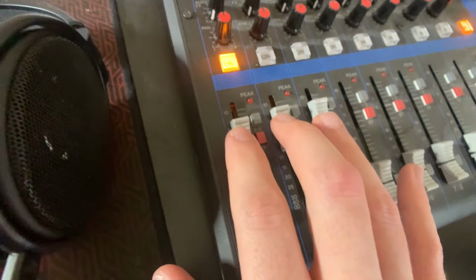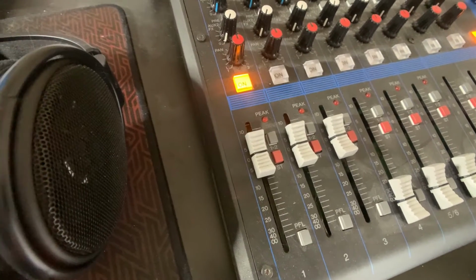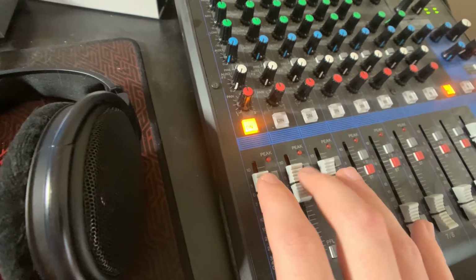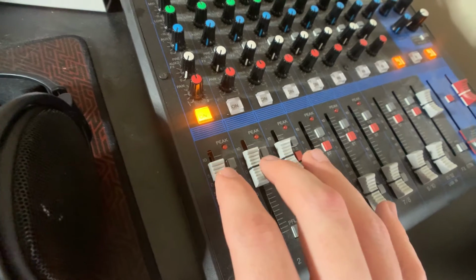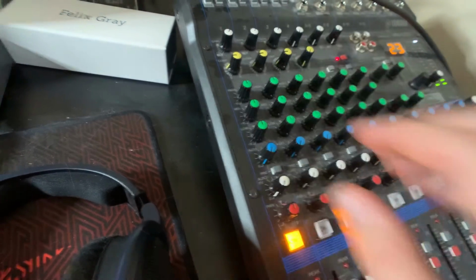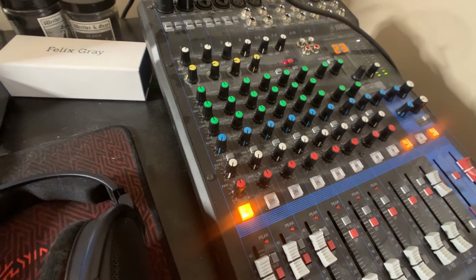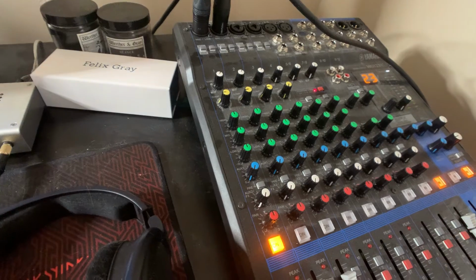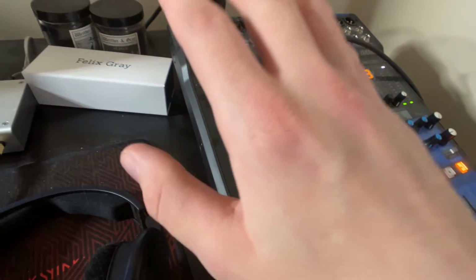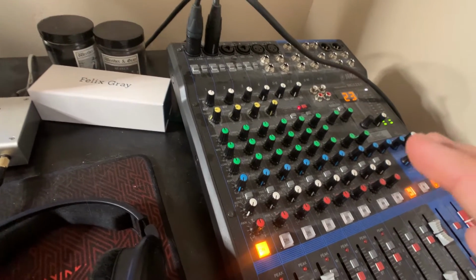Here are your faders. This is more like the volume, I guess you could say. You don't want to use faders to adjust your volume in general. Faders are more for fine-tuned adjustments in live scenarios. You always want to adjust your gain to get it perfect how you want it. And in your mix, if you had multiple people, or different instruments lined up, let's say we had 2 mics plugged in, so 2 people are talking. You get the gain adjusted exactly according to them, so they're all talking and levels are good.